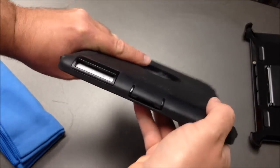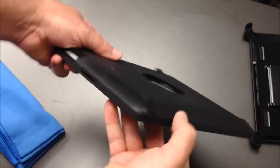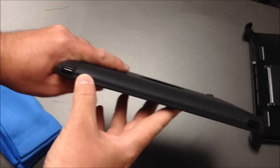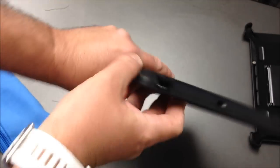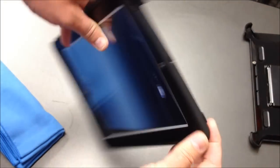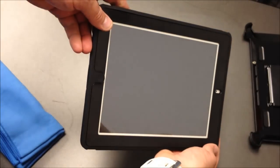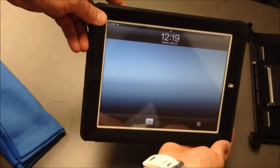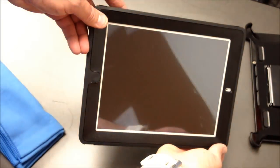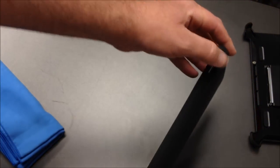Now see, you have a nice large cutout for your speaker. Underneath this flap is your 30-pin dock connector. On this side there is nothing except for the points where the front screen shield attaches. Now you have a cutout here for your mic and your on-off button. Now your sleep-wake button is still very responsive within this case. You can actually still feel the click, and you do get some tactile feedback. And you have a nice door for your 3.5mm headphone jack.